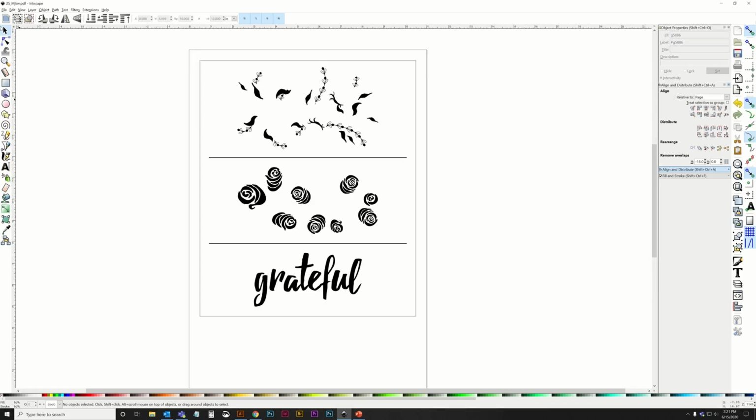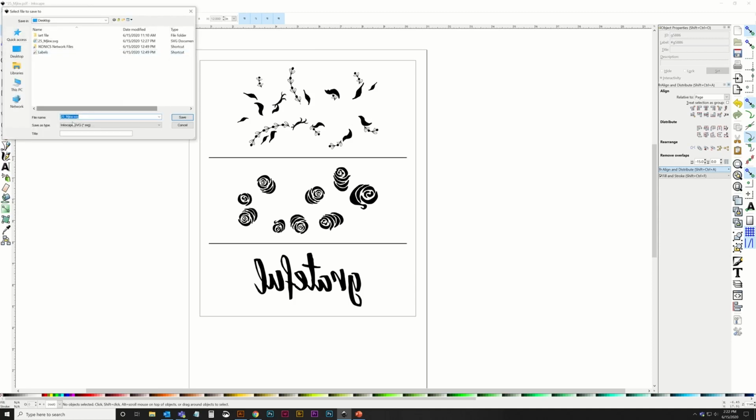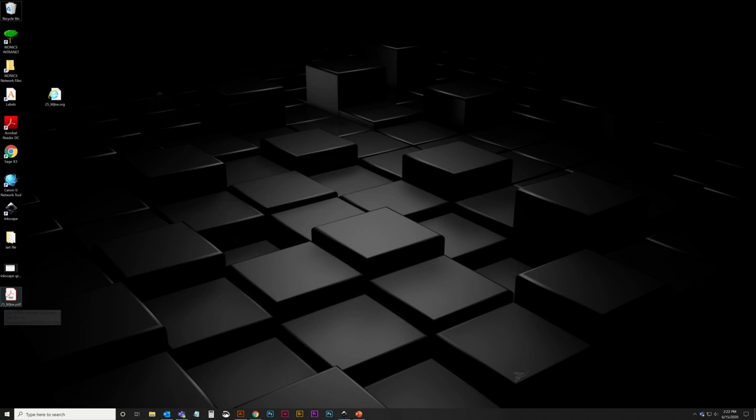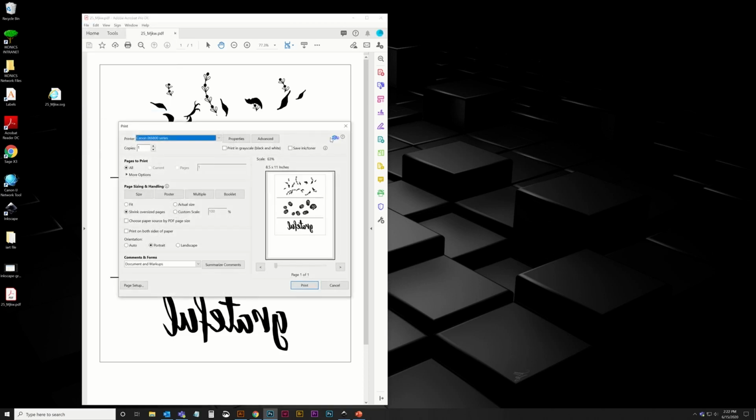All right, so take two. I was having issues printing my 11 by 17 out of Inkscape, so I'm just going to save this as a PDF and print it out of Acrobat instead because I just can't get it figured out right now. So again, I'm just going to mirror my artwork and do a file, save as, and I'll just save it as a PDF as is, and then I'll open my PDF and I'll just print from here instead. I don't know why it was having issues, but it was.